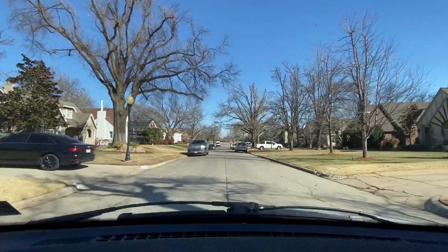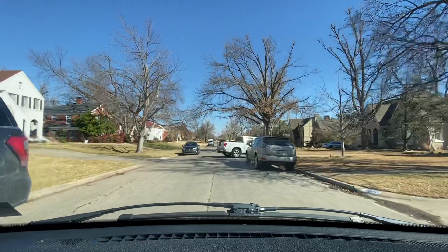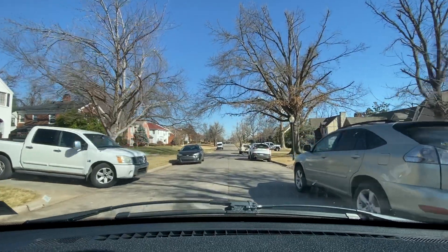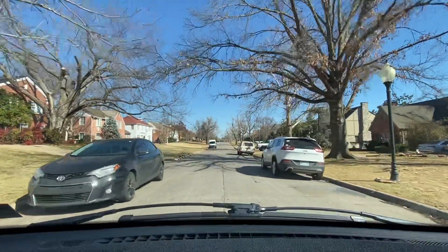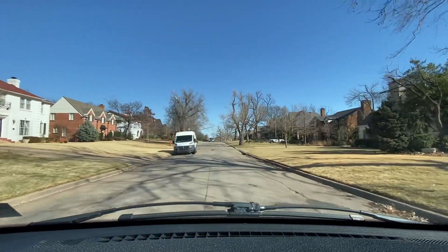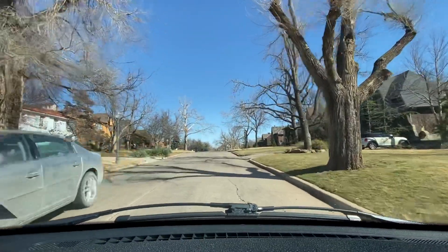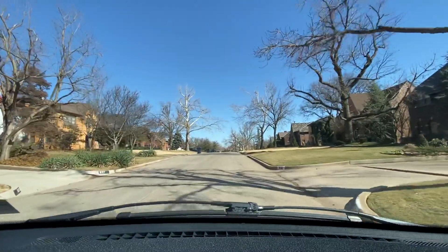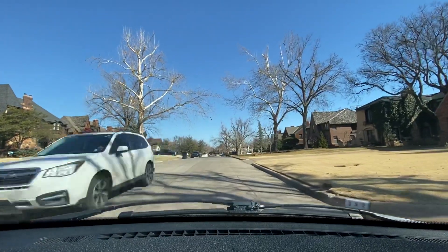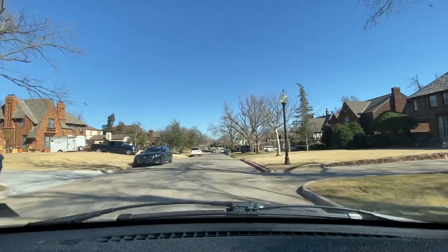The houses that I like a lot are the ones with the second-floor porches, or the ones with the big beams — the big pillars that hold up the front awning. We have a Nissan Titan backing out of the driveway. Brick homes on our left, a stucco house on our right with some stone accent. We just passed an older model Toyota 4Runner. Mini Cooper on my right-hand side in the driveway. These houses are pretty large, closely placed next to each other — the separation between houses is about 12 feet. Some of them have side driveways that go to a rear garage.